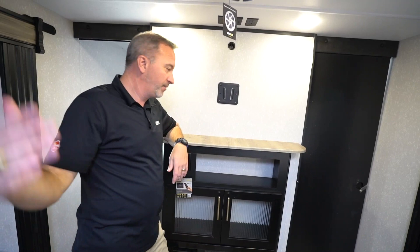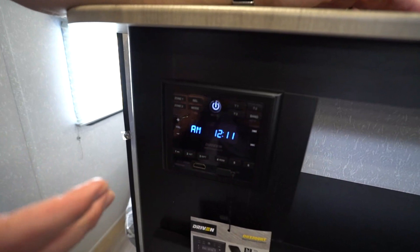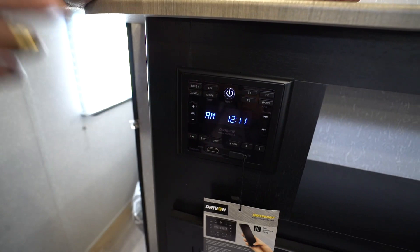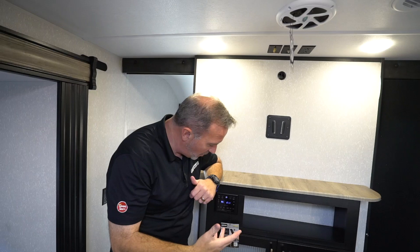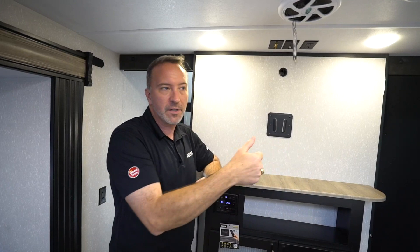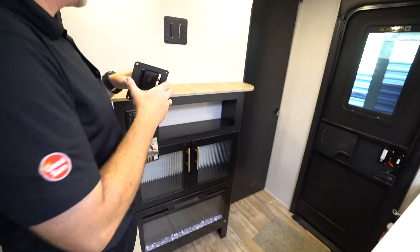Component shelf, got some more storage right here. And you have the driven entertainment system in this — this is a Bluetooth NFC entertainment system that also has dual zones with the speakers, because you have those backlit speakers on the outside. What that means is you have an app that will allow you to control the entertainment. Since it's app-driven, it gives you the ability to control what's being played where. People are modern nowadays and they want that modern edge. Having the near-field communication is super easy to set up. Got my TV backer there — these are the mounts that go on the back of the TV.